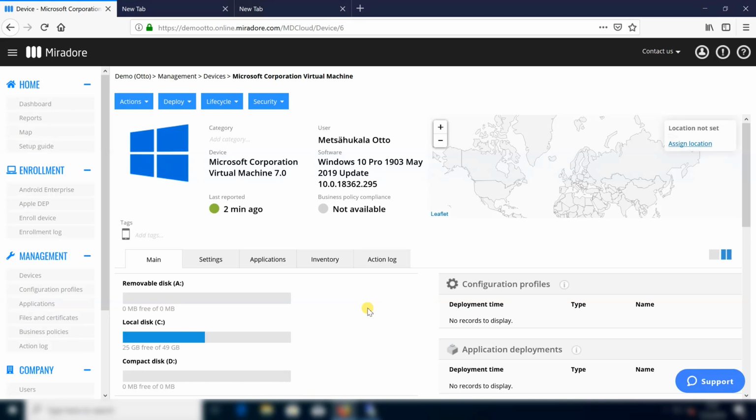And there are also other ways of doing the enrollment for Windows devices. And the automatic way is, especially for the new devices, using the Azure AD enrollment, which basically means that the new user just logs on to his or her new device using the Azure AD account, and then it's automatically enrolled. There will be another video about that.